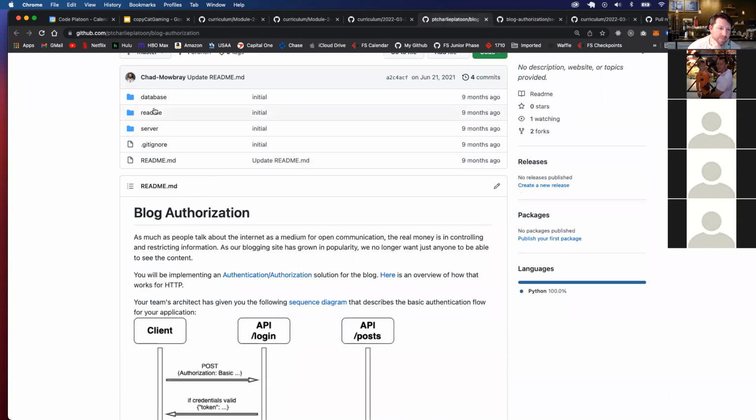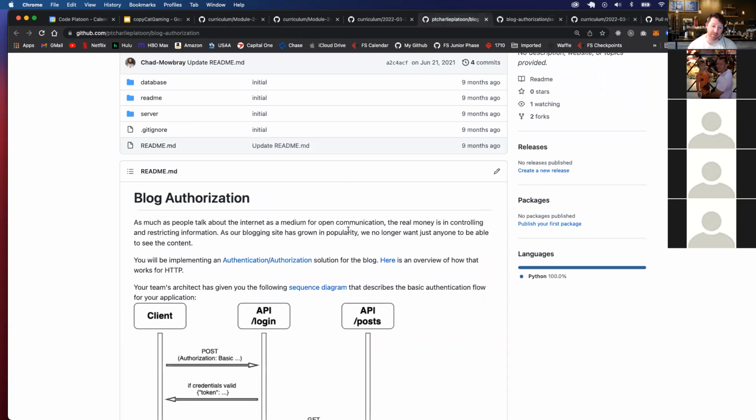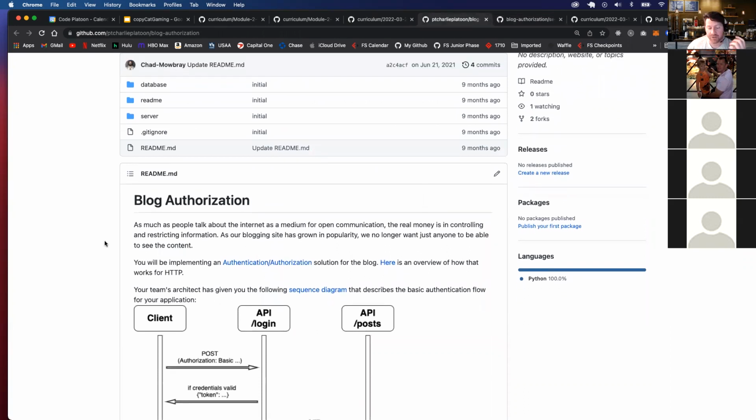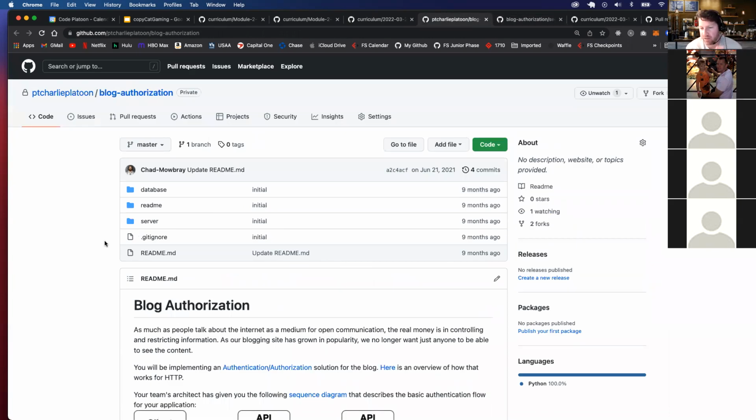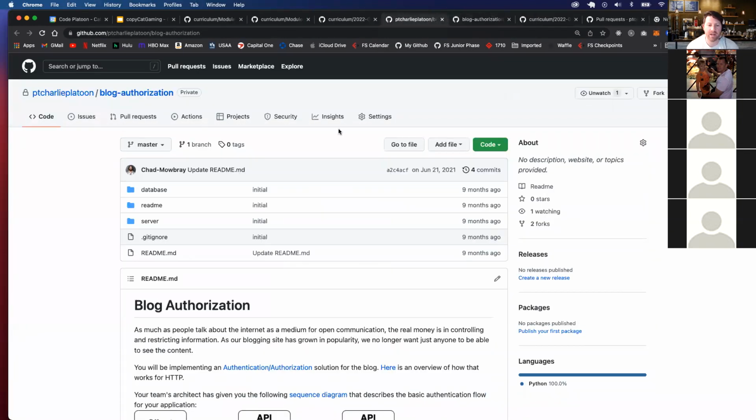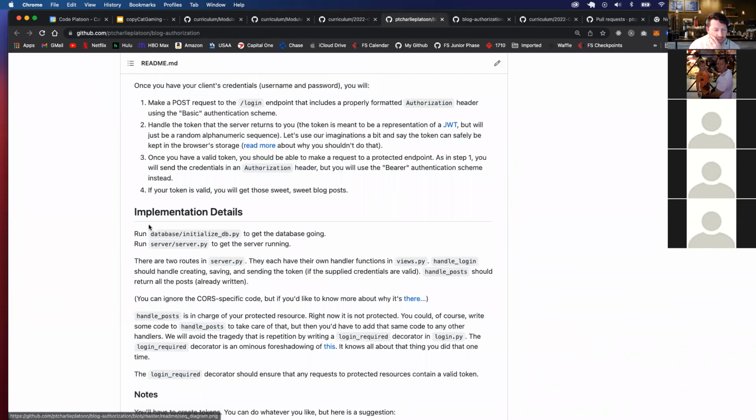So in your blog challenge today, you're going to be implementing authentication or authorization. So when you visit a website and you type in a username and password and it's incorrect, it prevents you from certain access to that site, such as you're either able to make a blog post or make a comment, or you're only able to view the comments and everything. So with that, let me actually pull something up and just show you kind of how this will work.